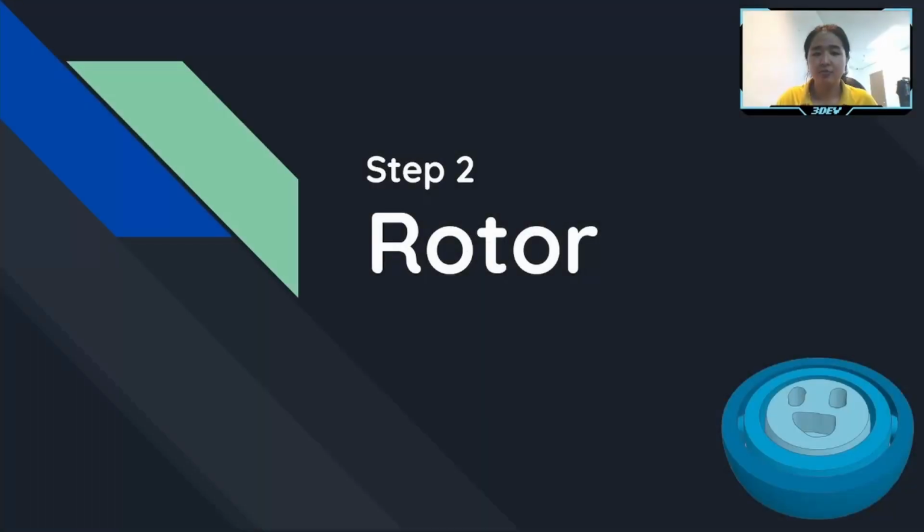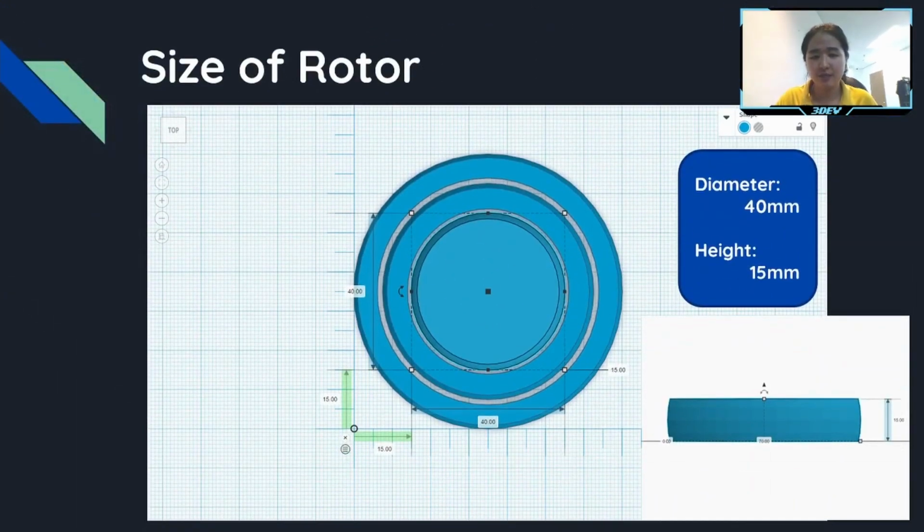Okay, now we have done creating the first and second gimbal of the gyroscope. Let's create the rotor for this gyroscope too. So the size of the rotor is pretty simple. The size of the rotor is 40 millimeter in diameter. Okay, and the placement of it will be at the center of the whole gyroscope. The height is the same. Okay, we are going to set the height to 15 millimeter.